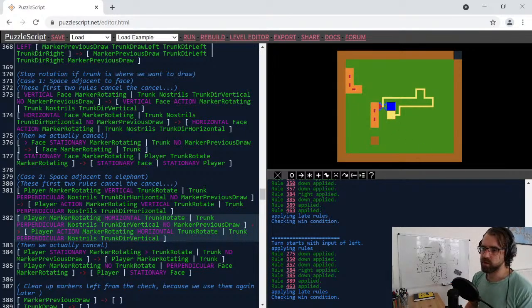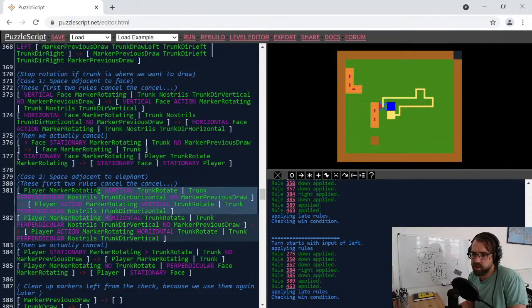Okay, so I must be allowing a cancel to happen here that shouldn't be happening. Space adjacent to elephants, it's this situation again, the one I just changed.